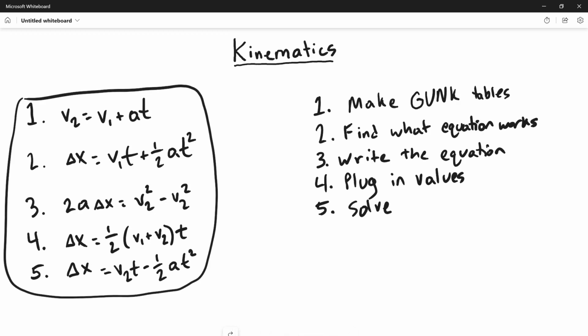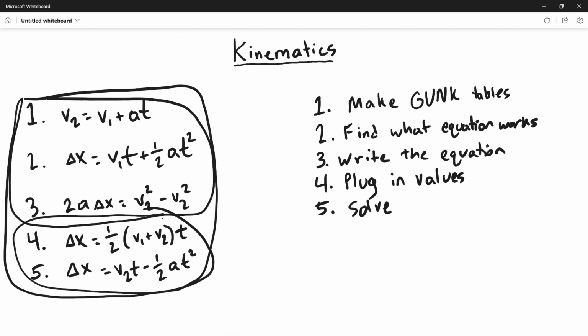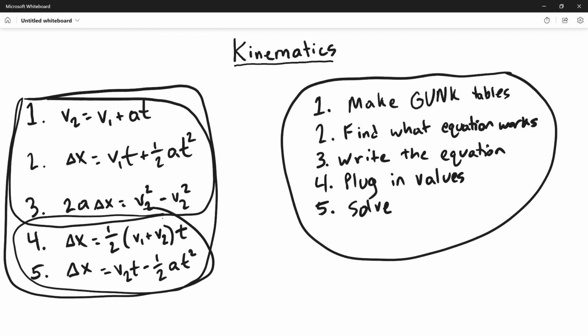So that is the most effective way to solve any kinematics problem. And trust me, these last 2 equations will come in handy, okay? So I'm assuming if you're watching YouTube videos, you probably have a test tomorrow, let's be real. Okay, so use these 2 equations, memorize them if you need to, learn the derivation if you need to, memorize this process. It's only 5 steps, and the last 3 are just solving the equation pretty much. You're already used to that.